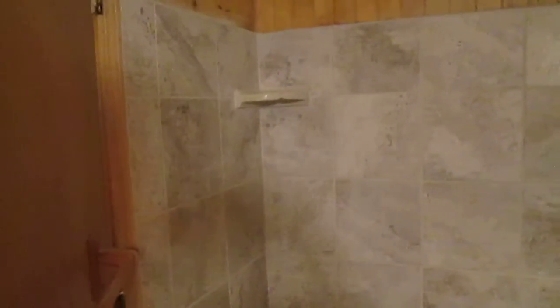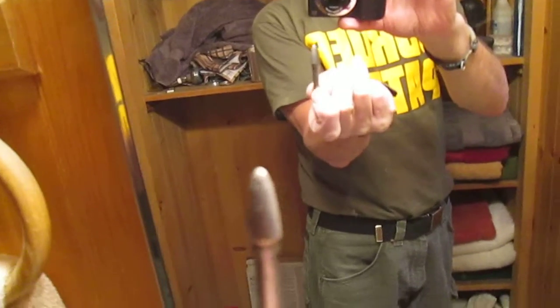Well, I've got the tile and the grout all done in the shower here. I used a diamond hole saw so I could cut around the spout down there, the control there, and right here where the shower head goes. But that shower head connection in there is just a little bit off. So what I have is a handy dandy rotary file. It's got some ridges on it, and it's a good one.